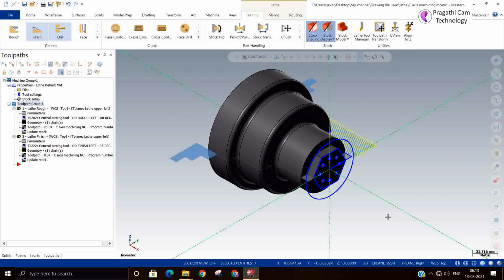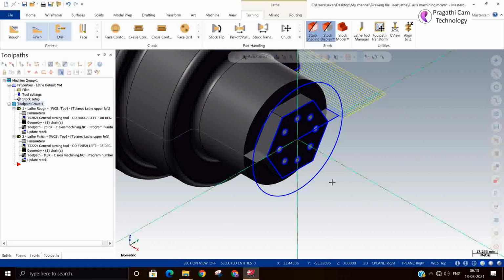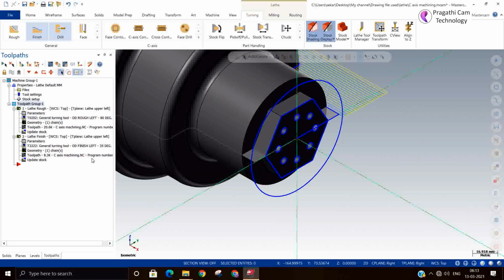So while doing C-axis cutting work, the construction plane should be right. Then only it will work. This is very important. So it should be in the right C-axis. Then only you can do C-axis roughing and drilling.